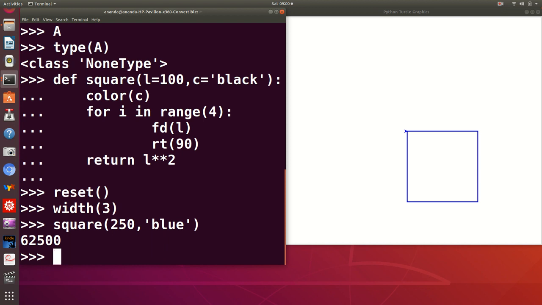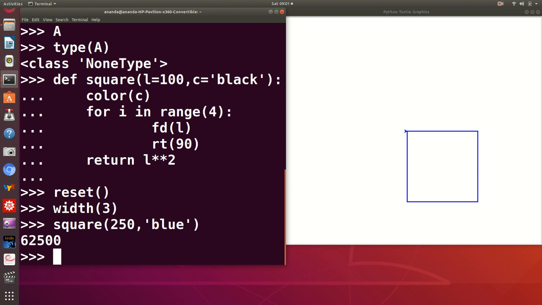Now what has happened here? The function did the drawing. That was what it was asked to do. If I had included some print commands inside the definition of the function this time, it would also have happily printed out whatever I wanted it to print, but I did not, so no printing. Then it returns the value L square. Who does it return it to? To whoever called it. In this case, the main interpreter program.